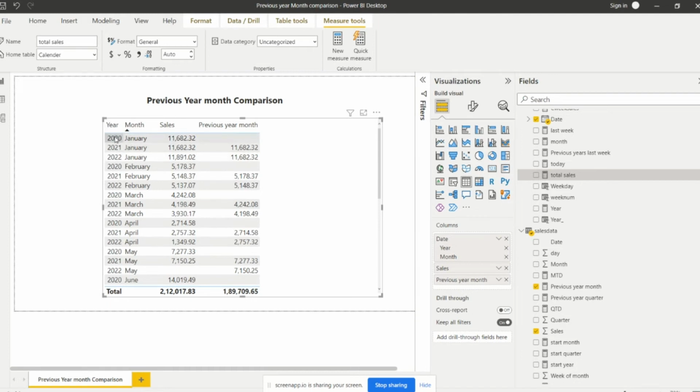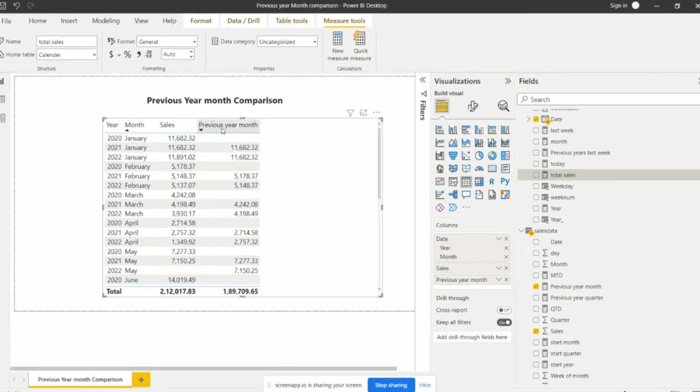See, in this table we have January 2020, January 2021 and January 2022. So these 3 years of data we have. For the first month, January 2020, we have these sales, 11,682. Then in 2021 also we have 11,682 sales, and in January 2022 we have 11,891 sales.